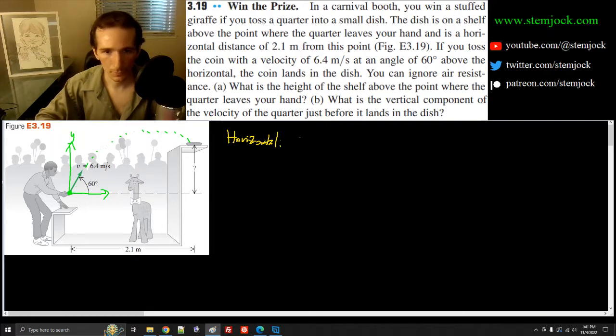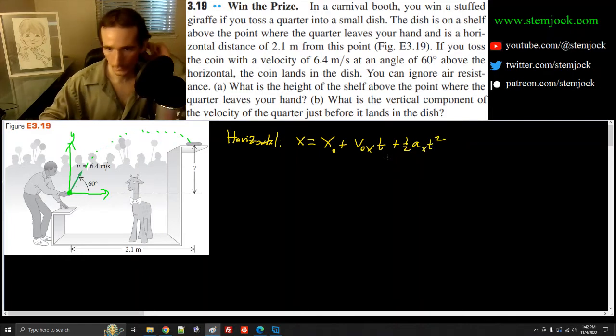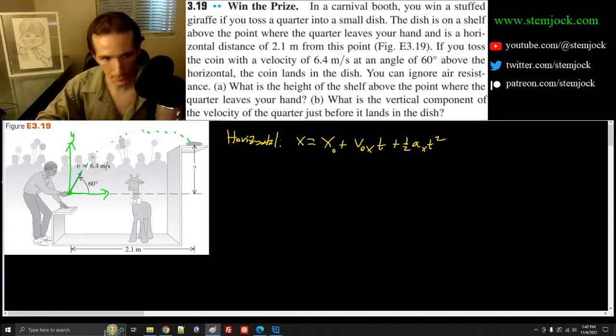let's see, so the starting kinematic equation is x equals x naught plus v0x t plus 1/2 ax t squared. So v0x is the x component of the initial velocity. The initial velocity is drawn here as this green arrow, and its component along the x-axis we have to figure out using trigonometry.